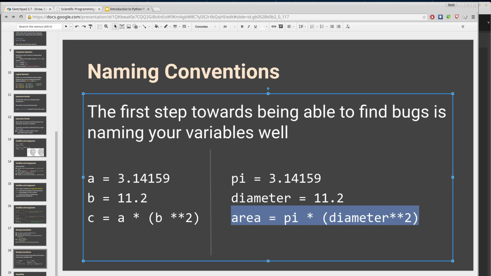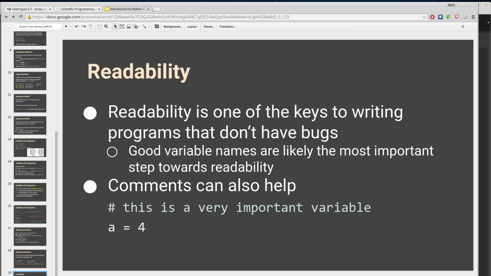All right, so you're going to consistently see me carefully choosing names in my programs when I'm using formulas. So when I go back, because inevitably we'll have mistakes, we'll use the wrong formula, we'll do something wrong, it's going to be infinitely easier to debug your programs if you use meaningful names. And this all goes back to the idea of readability. Readability, the ability to go and read your program. When your program's 3 lines of code, they're easy to read. When your code is 400 lines, it's much harder. Good names of variables and later on good names of functions make a world of difference, and also comments.